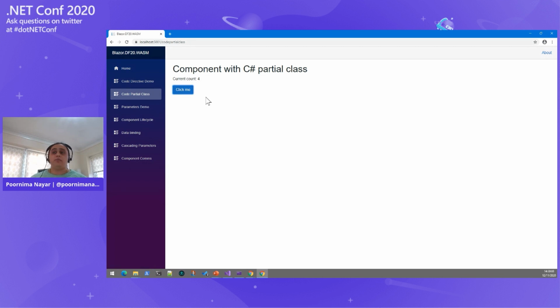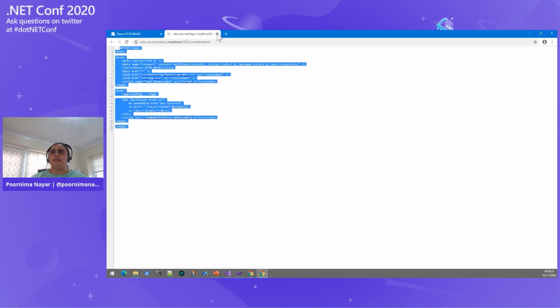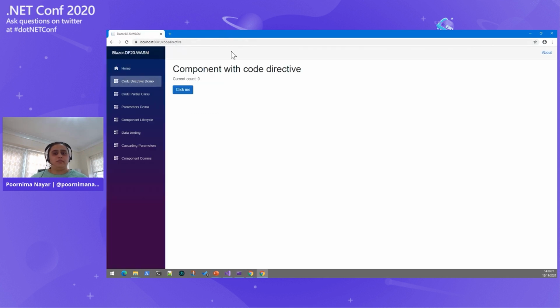For me, this is all about how I want to lay out my code. And if you're wondering whether in the code directive demo where you had C# and the Razor file coexisting, you can actually see the code going ahead in the view source, you just can't. You won't be able to see that. It's all nicely hidden from you. But of course, it's a WebAssembly model, so you would have all the DLLs downloaded locally for you.